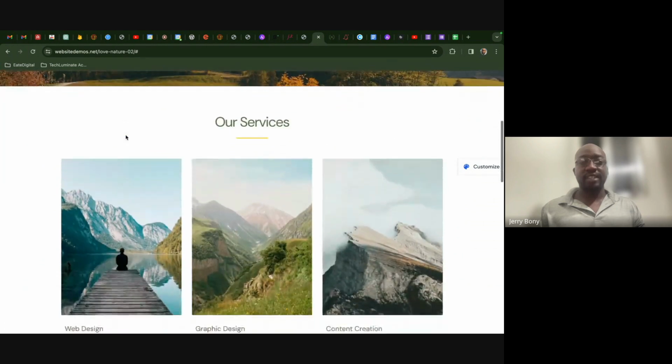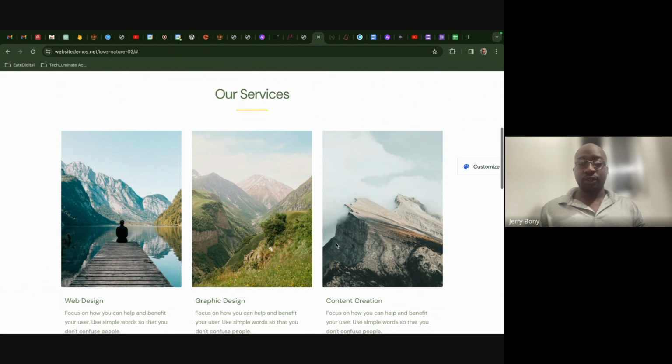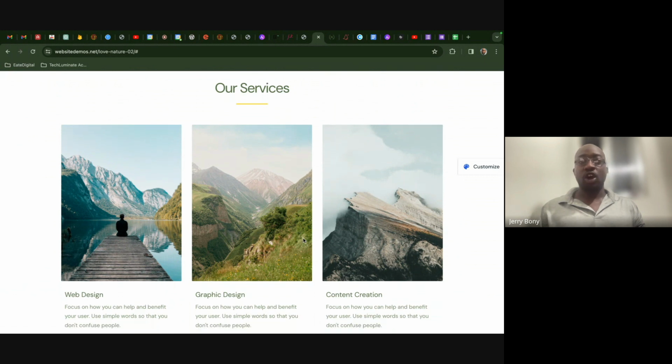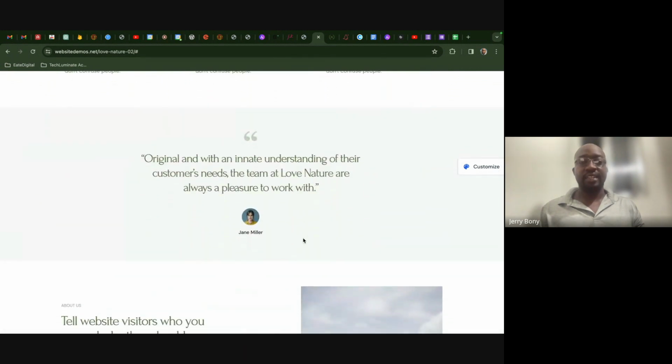If you go down to the next section, you'll have your services laid out. So I could put web design, and some other services that I do, maybe content creation, graphic design, or whatever service you think is appropriate, because you can offer a lot of services as a freelance web designer. This other section has a testimonial from somebody.